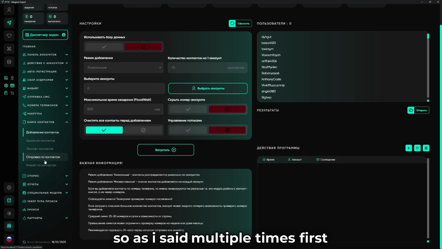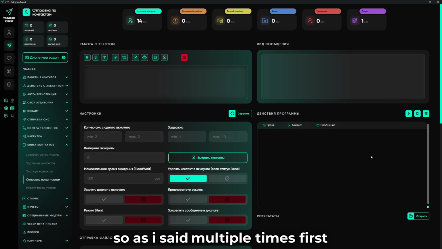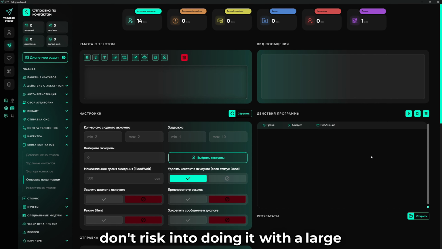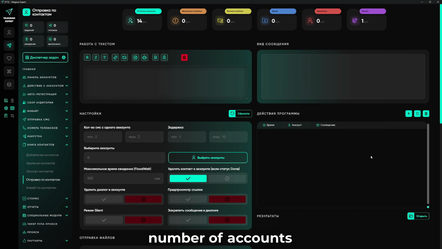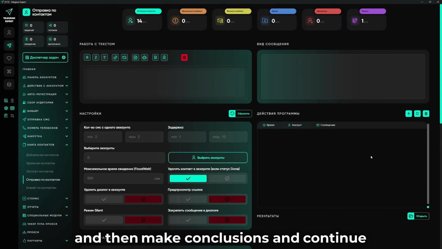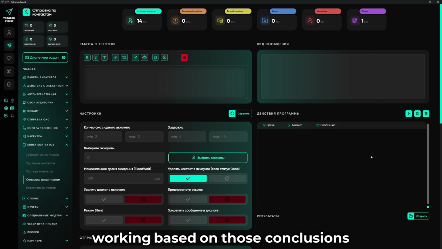So, as I've said multiple times, first, run tests with a small number of accounts. Don't rush into doing it with a large number of accounts. Test with 1 to 2 accounts to see how things work, so you understand what's going on, and then make conclusions and continue working based on those conclusions.